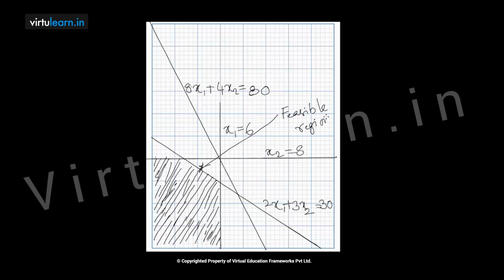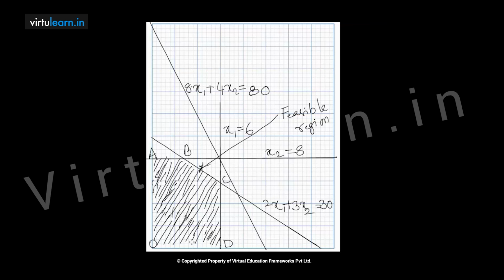In this feasible region, we will identify the solution points. This is O, this is A, this is B, this is C, this is D. And we have found out the coordinates based upon these values, and we have found out the solution. As per the solution, we'll check and see which point should be the solution point. So this is the graphical method.